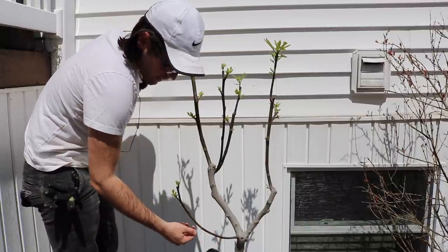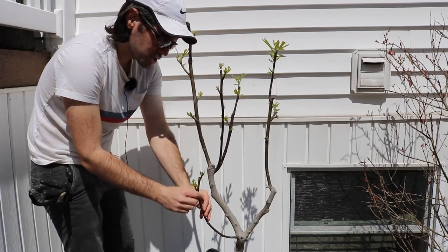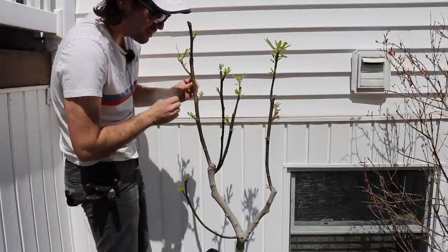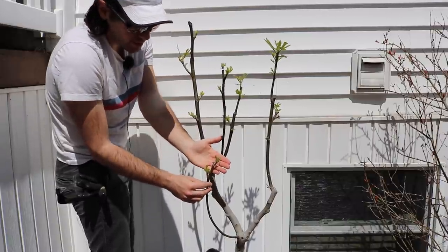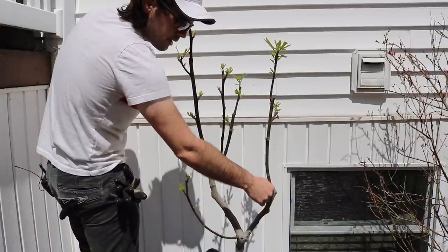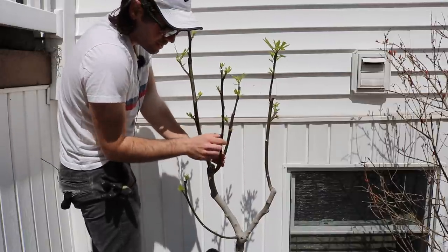It's maybe a bit difficult to tell on camera, but I'm going to take out some of this lower growth here, particularly on this shoot because it's so low. This is going to get all the dominance and energy up here — this lower growth is just trying to catch up. So I'm going to leave only two shoots here at the top because the shoots at the top have all that energy and vigor. We do this with our thumb — there's really no special way to do it. Just come in here and break them off, making a judgment call.